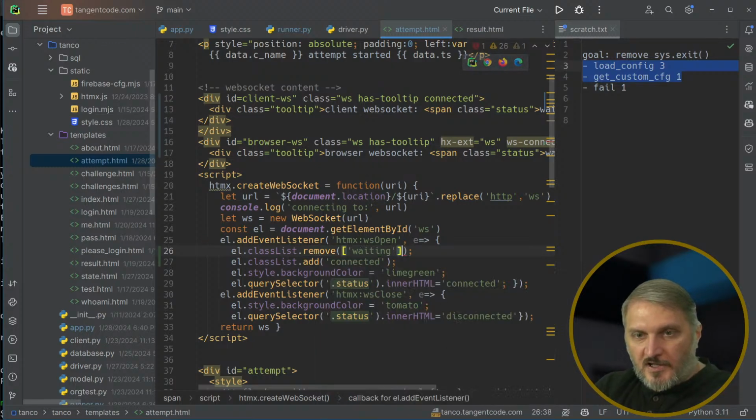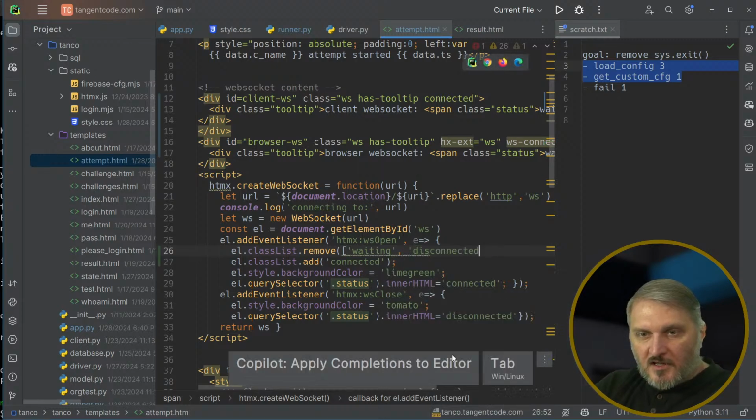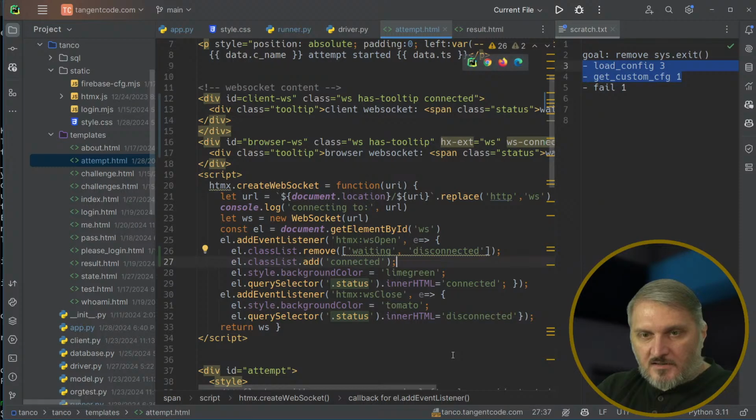So we're going to remove waiting and disconnected, and here we're going to add connected. What is wrong with that? Oh, you just remove as many as you want. It's like that. And then here we're going to say add connected.